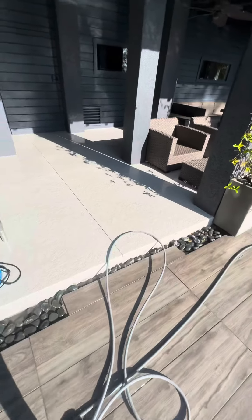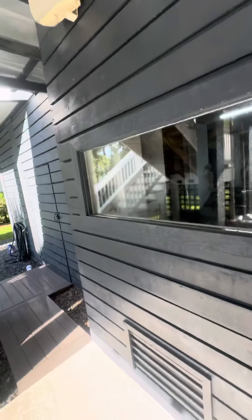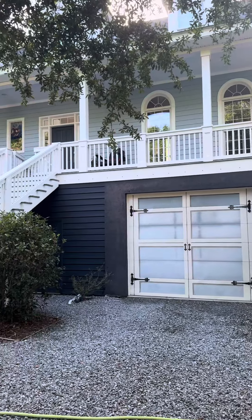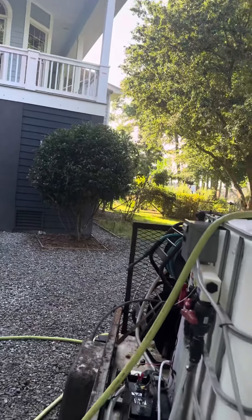I'll show you the front here in a minute. Let's see these windows one more time — they're looking kind of nasty. Look, I'm sitting down, it's the first time I've sat down. This house is 1:30. Look at the front of this house — wrapped around porch, man. This place is beautiful. Shot, man.